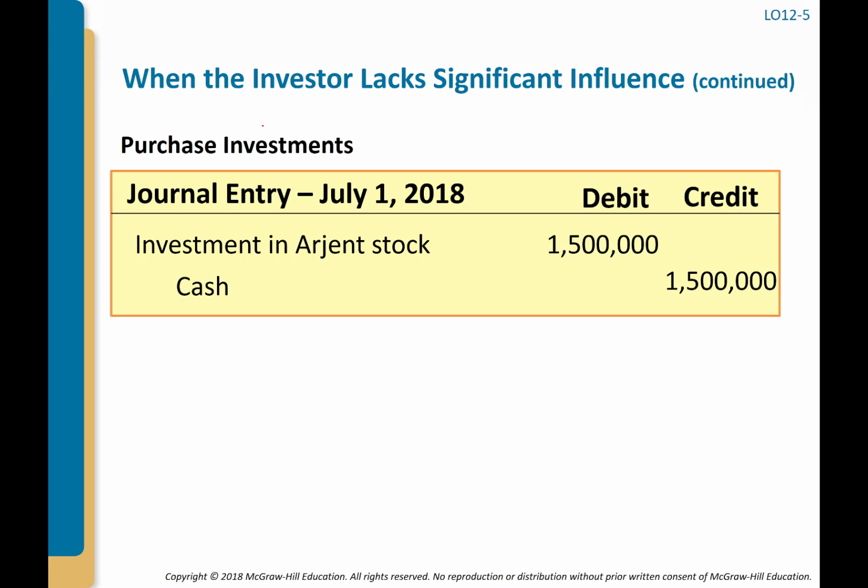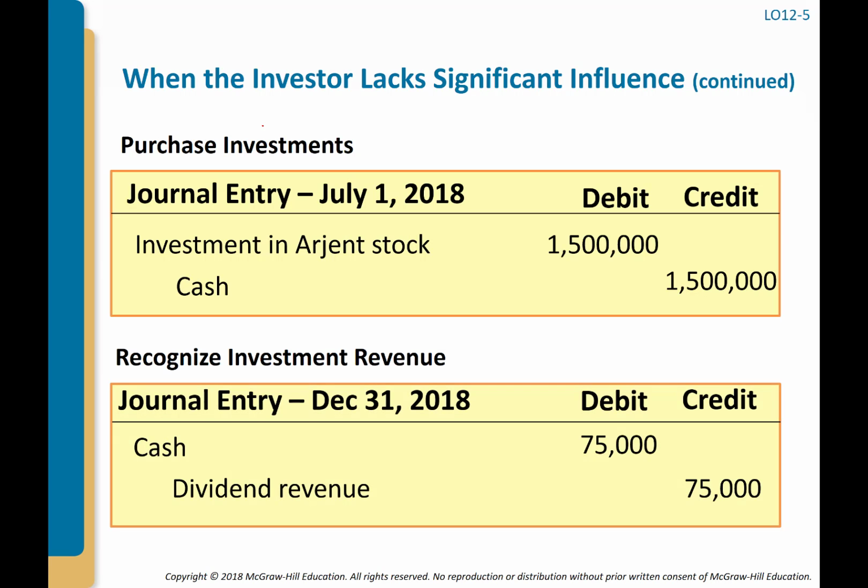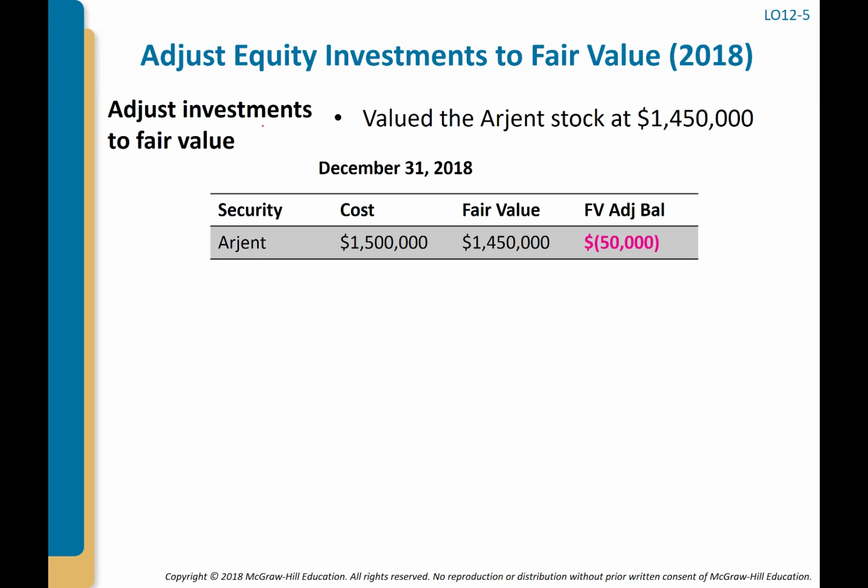And they do a nice job giving us the journal entries. There's the purchase of the security. Then what? There's the dividend. How easy is that? If you get a cash dividend, debit the cash, credit the investment revenue. Piece of cake, right? Okay, dividend revenue, whatever, from the investment. And then when we look, it was 1,450, and the cost was $1,500,000. We lost a little on the value of this thing, didn't we?